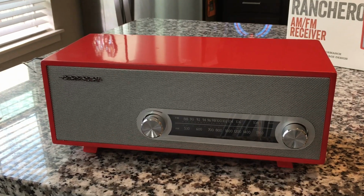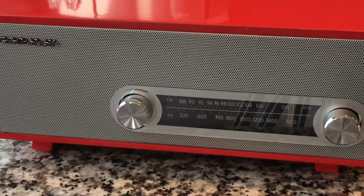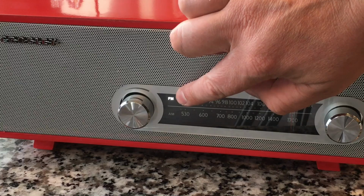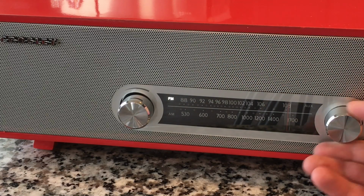I'm gonna zoom in just a little bit there, just to give you something a little bit different to look at. I like how it lights up when you turn it on too, that's cool. At least it lights up the mode you're in.